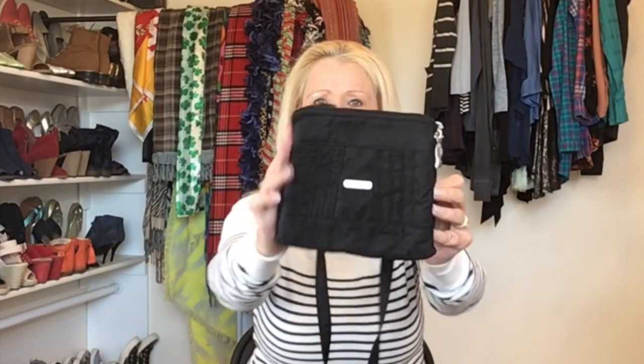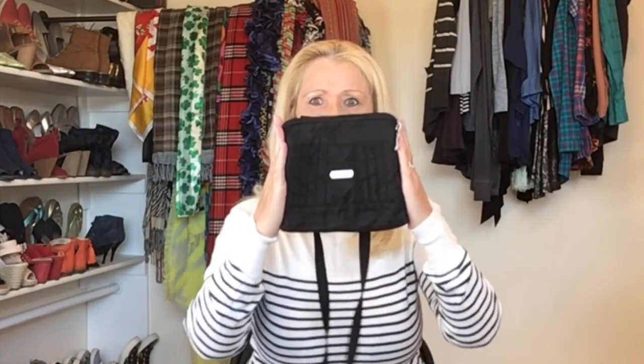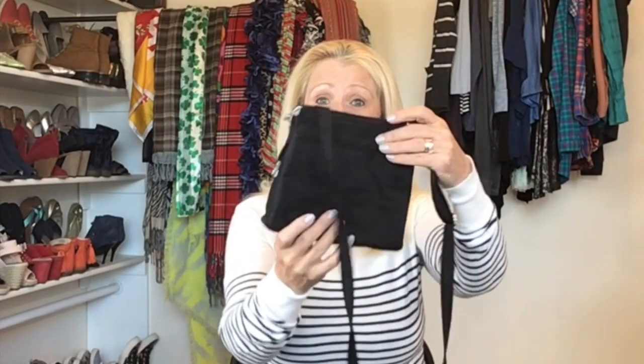Okay, next up is a bag that I am going to try for myself, and I'm excited about trying this bag. It is a Baggalini. You can see this is the size of my hand, so it will give you an idea of the size of this bag. This one is little, but I have come to love this brand, the Baggalini brand. I have been carrying one right now. This one is marvelous, and I think it's going to make for a really nice thrifting bag. It does zip on the sides, and this is what it opens to, almost like a wallet compartment.